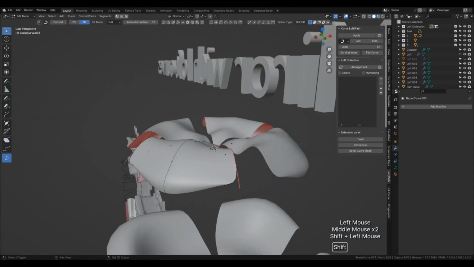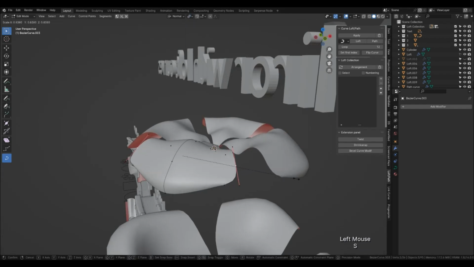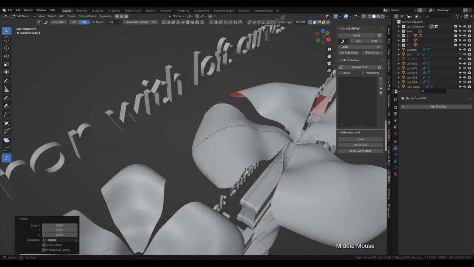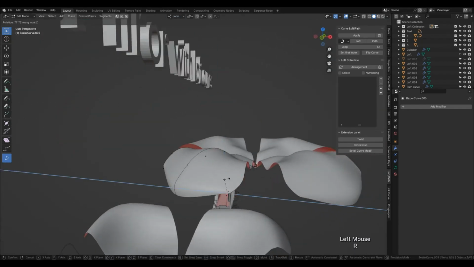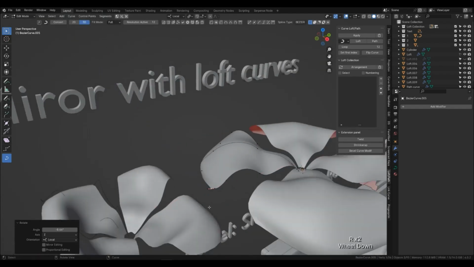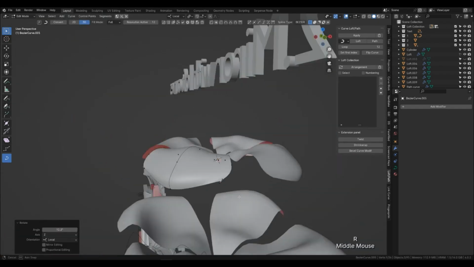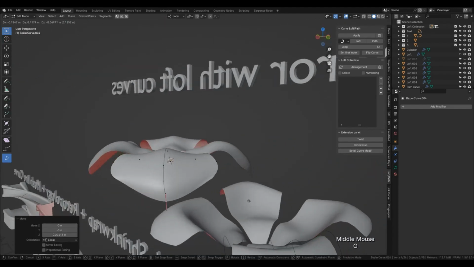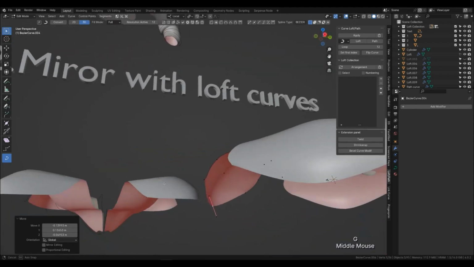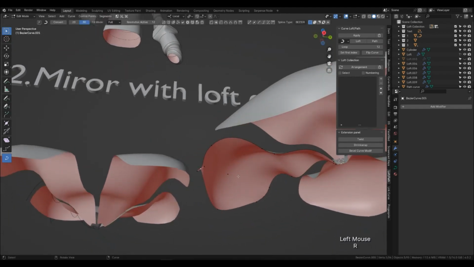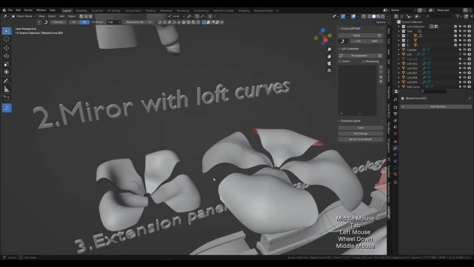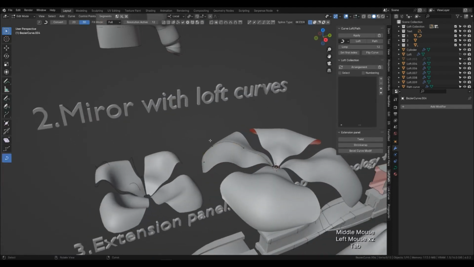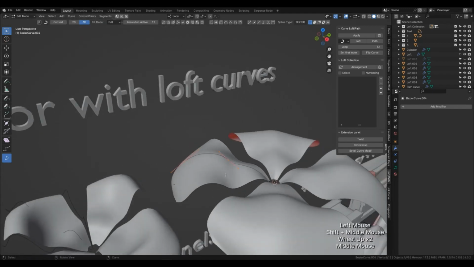Also make the handles of the adjacent points a little smaller and rotate the points a little towards the tip of the petal. You can add a point and adjust any place in more detail.